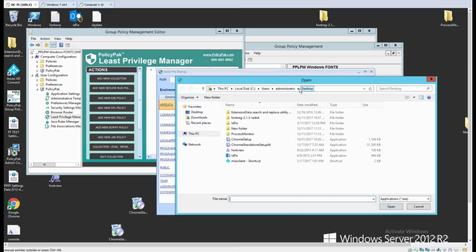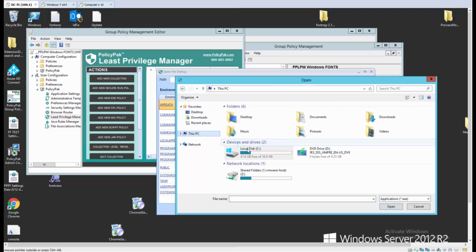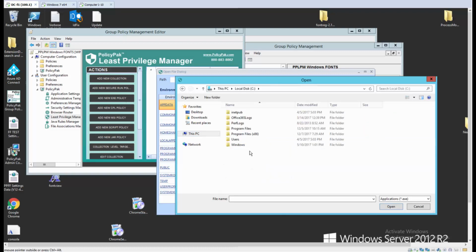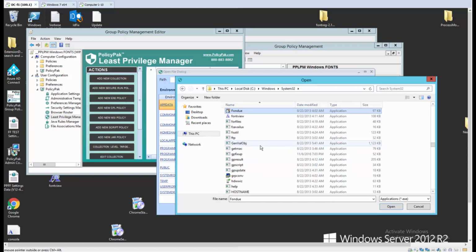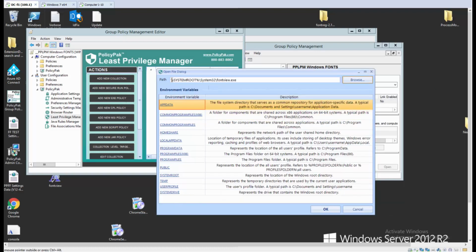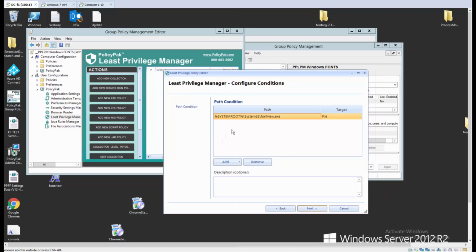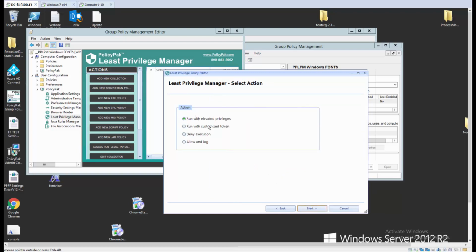So I'll go back to the file, click on browse, and whenever you click on the Windows font file, it's going to launch the Font View application for Windows 7 and Windows 10 machines. And the path is universal, so it's going to be under System Root, System32 folder, and the application is going to launch as FontView. So you just need to select the executable which is responsible to install the font file, and I will click OK.